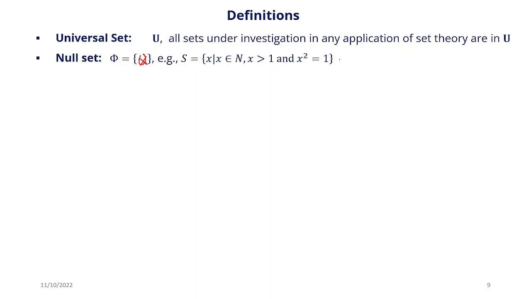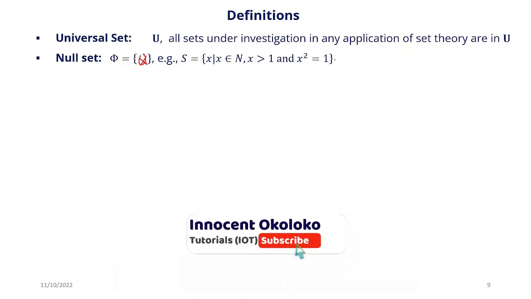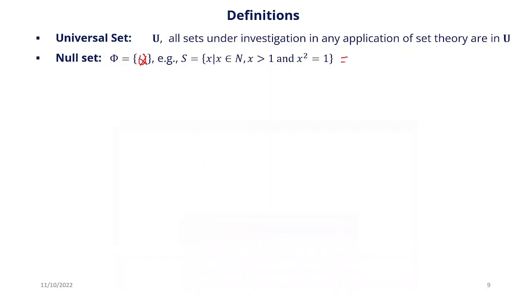So let me explain it a little bit more clearly here. We say we want to create a set S, and S is going to be a natural number which is greater than 1, and that number, if you square it, the value must be 1. So since n is greater than 1, we must be starting at 2. If you square 2, are you going to get 1? No. If you square 3, are you going to get 1? No. Which means that the set is going to be empty. That's an example of a null set. Later on, we will see a Python program that actually tries to create this set, and you discover that a null set comes out.